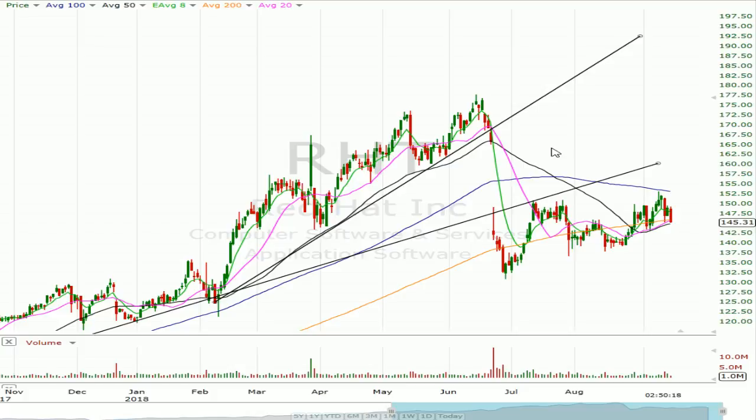Clearly, just because we like the bull side here, there's obviously a chance that Red Hat disappoints again. And in that case, there's going to be more downside. How much depends on how bad it is, or maybe the overall risk environment that day. There's a lot of different factors, but what we've seen over the course of doing this is that these types of setups have favored the bull side. So we would prefer to lean to the upside into this type of setup because we've seen these types of patterns play out more favorably to the bull side.